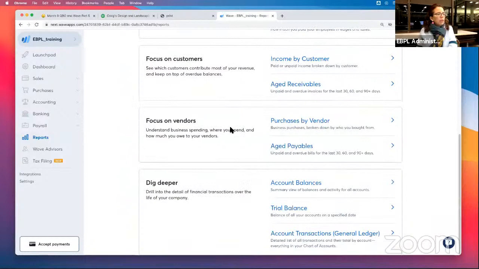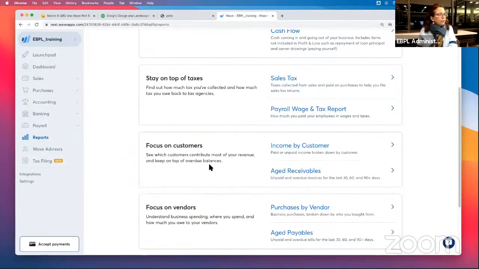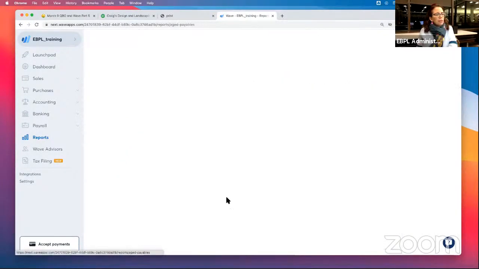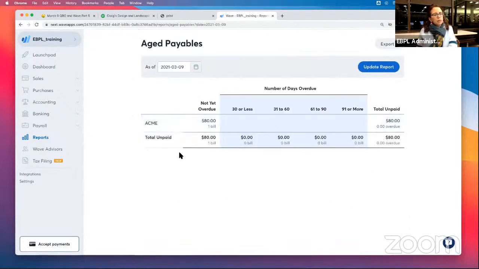Purchase, aged payable is a report. So it's a little bit simpler to do it in Wave than QuickBooks.